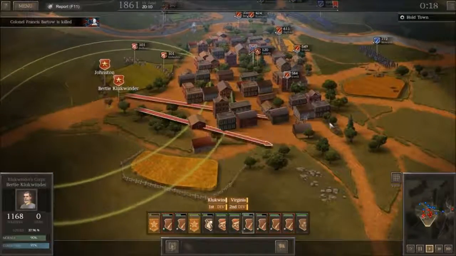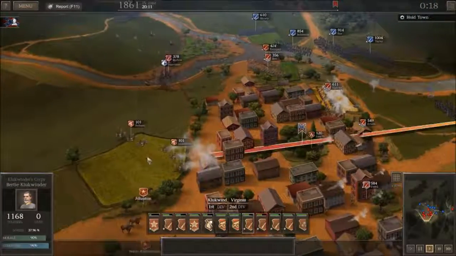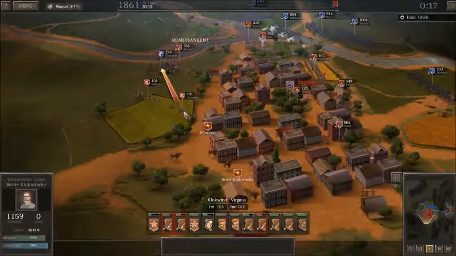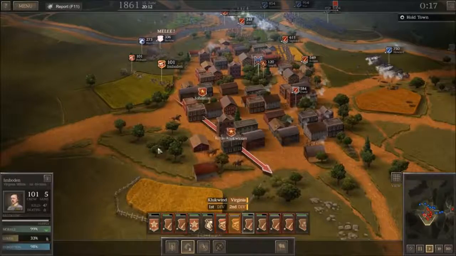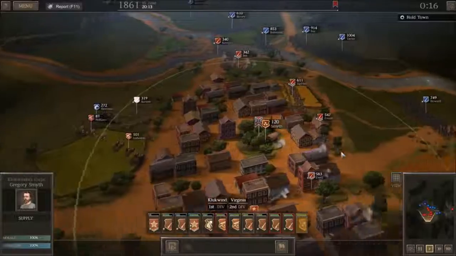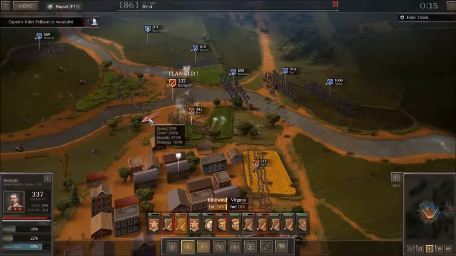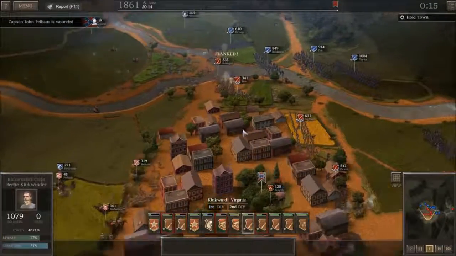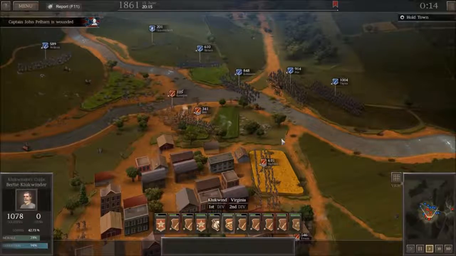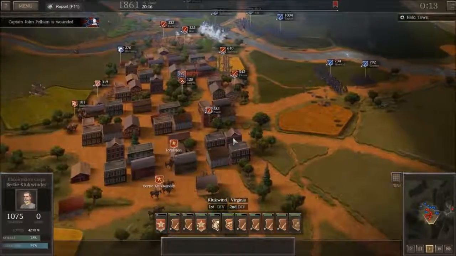I'll get these commanders over here. Maybe I can save one gun. Kemper, get back here. And you need to run. Like right now. It's just 14 seconds. Come on, people.